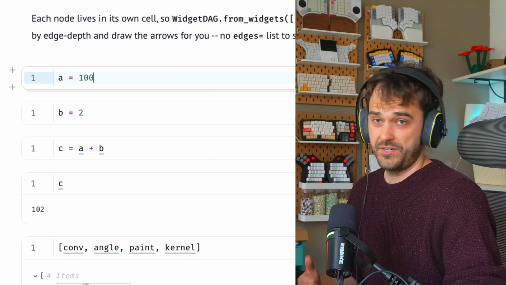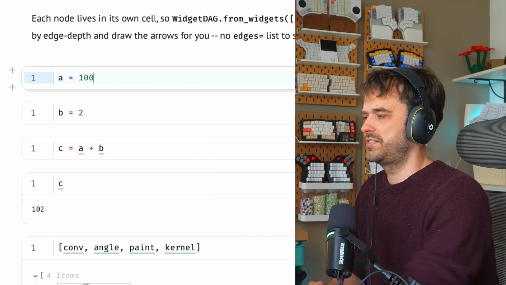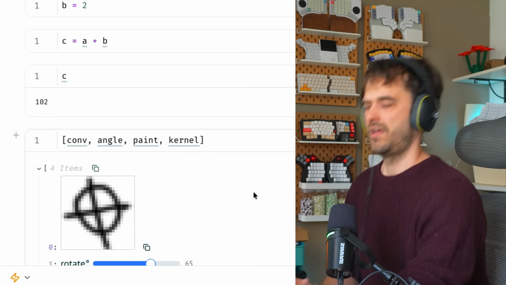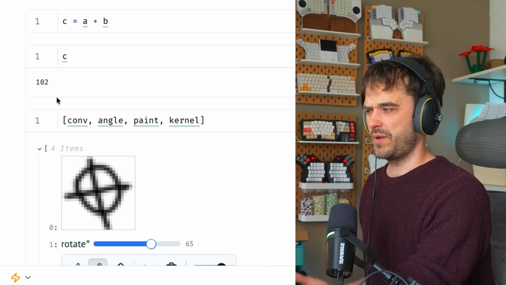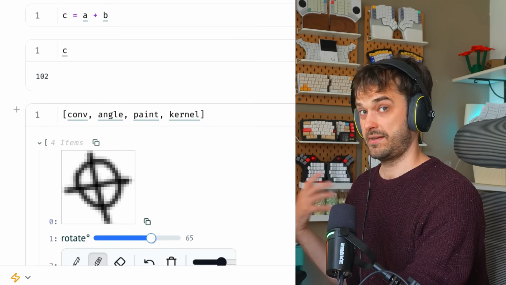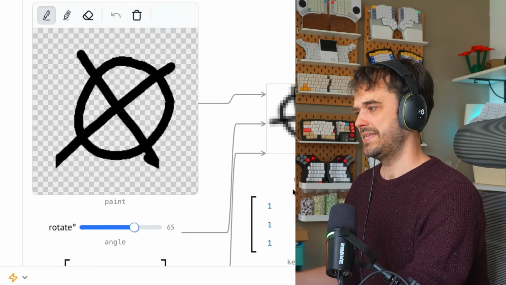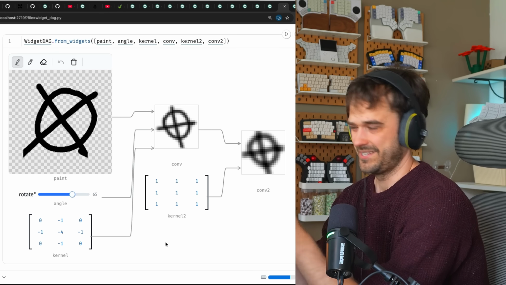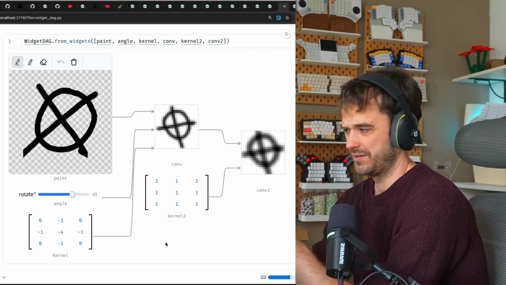This works by definitions in separate cells, so this is how cells could be chained together, but assuming that all these variables are in their own little cell, why don't we just come up with a better way to represent what is happening here? And that's something that I'm doing down below in this widget DAG widget. And this is my first non-anywidget widget. This is actually a Marimo widget. I'm using Marimo components to render this.